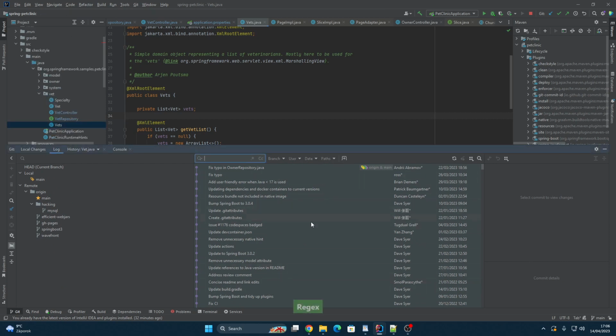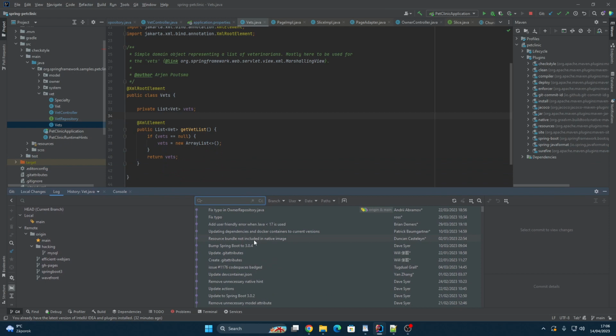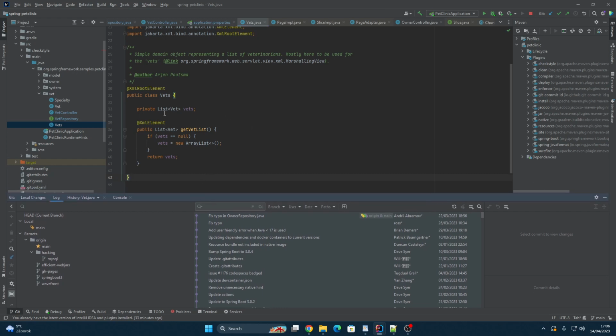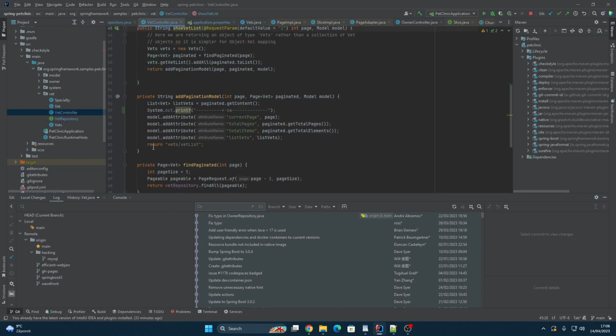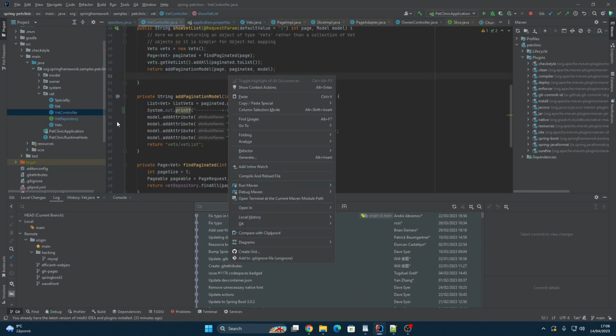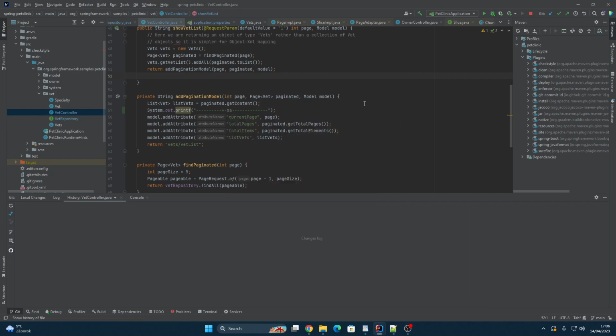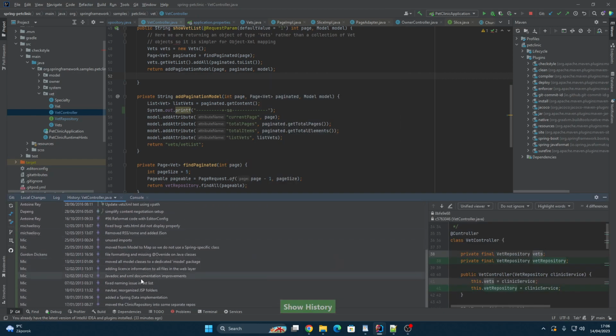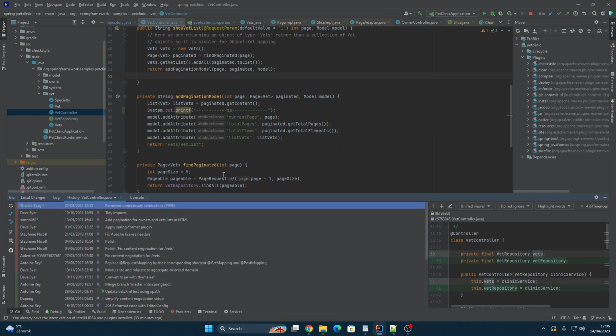This is useful if you are encountering a bug and you know that the bug relates to something, so you maybe can filter out which commit caused the bug. But if you do not know the exact location or just the class or the method which the bug originates from, then you can check the history of a file by going into the file and show history, and it shows the entire history of the file.